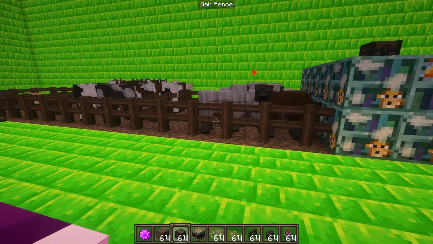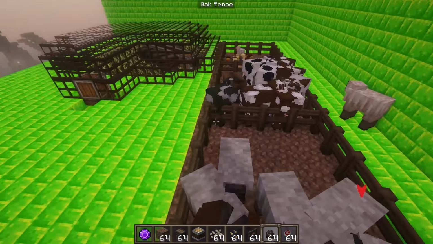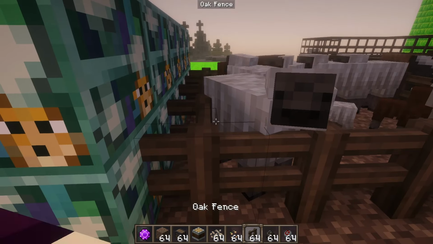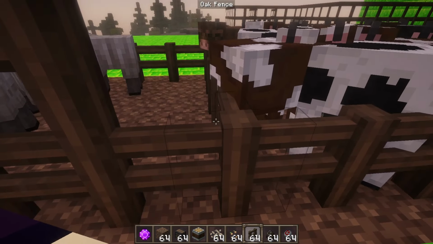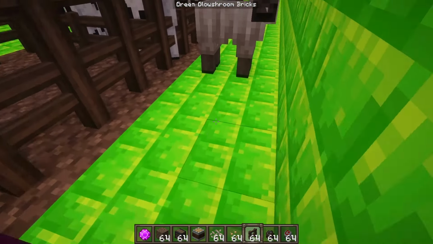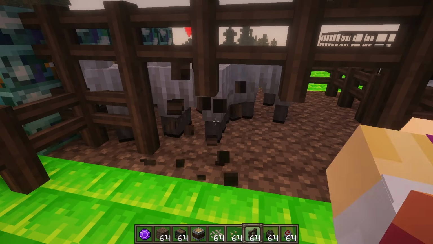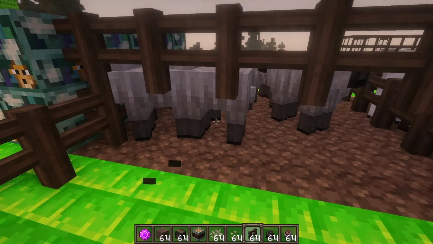So let's take our fence. Let's just double up the front side. Let's do the back side of the fence. So we'll double this up, and what this is gonna do, we'll put these fences here, is now if I break this, the sheep still can't get through this. They should not be able to get through this, but the baby sheep can.